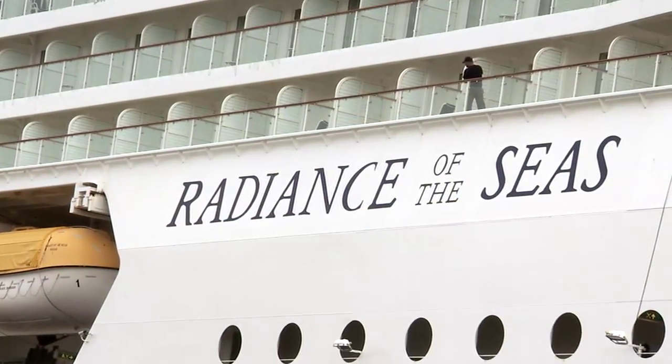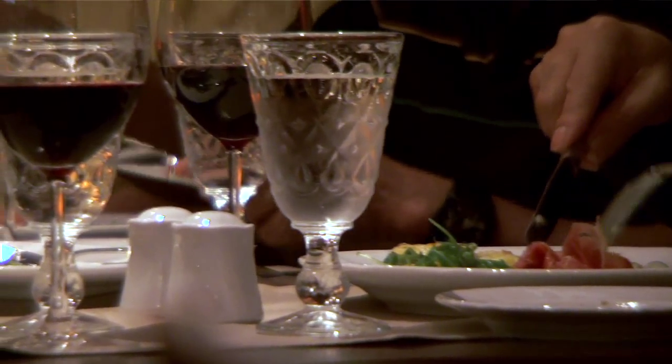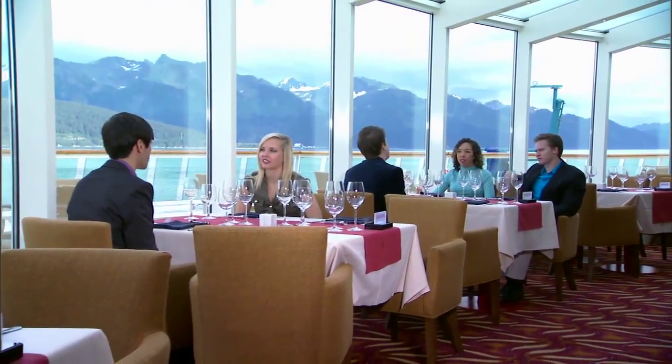The ship came out with quite a few enhancements straight after dry dock, which basically makes it a really incredible vacation experience for our guests. The dining experience on the Radiance is completely different — you have a lot more offerings here now and beautiful venues located around the ship. We have a lot more variety; it's almost like the Oasis and the Allure now, but only in a mini version.